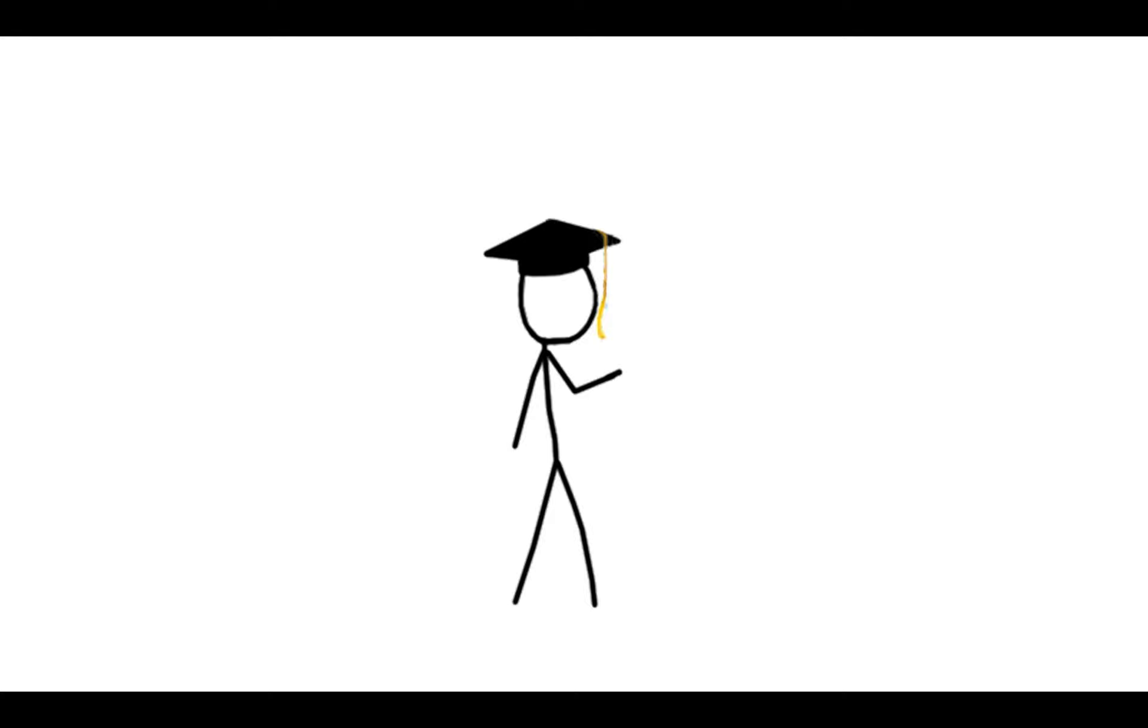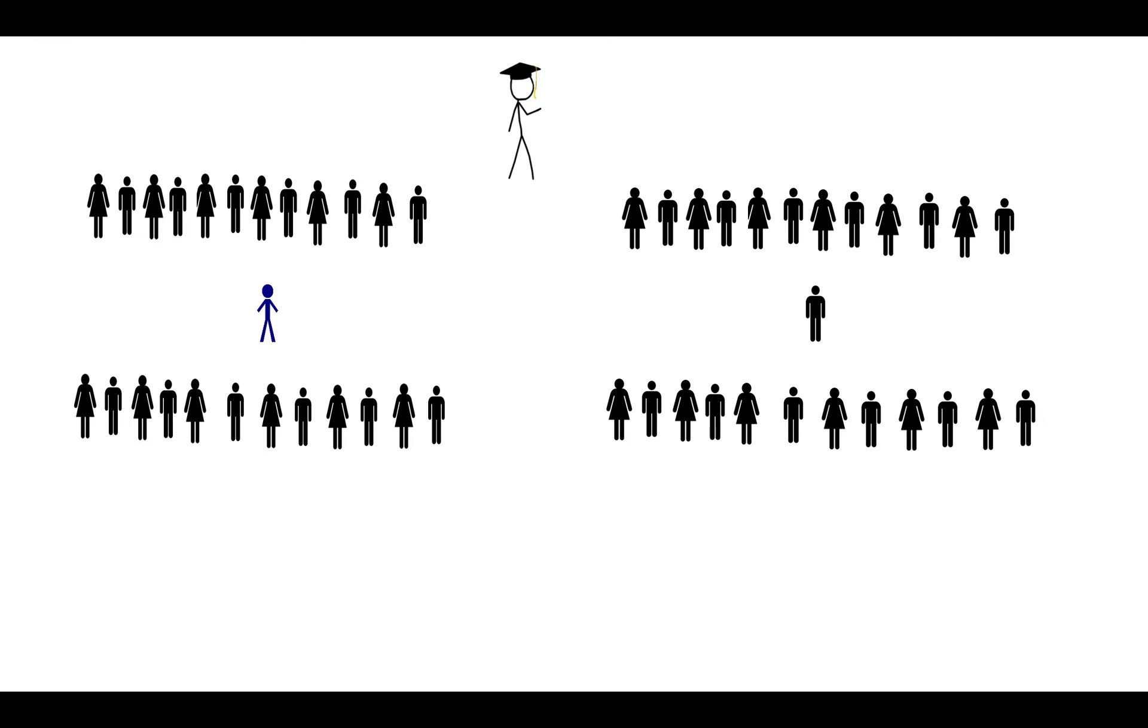One day, a researcher sitting in her office has an idea. She has just thought of a great intervention for students, but she needs to test this idea. So, she approaches John's school and gets permission to perform an experiment using two classes, John's and one other in the same grade.